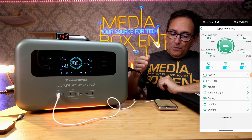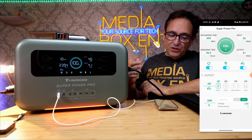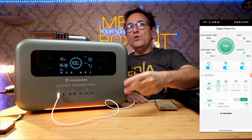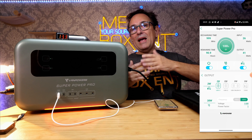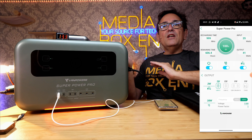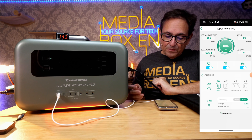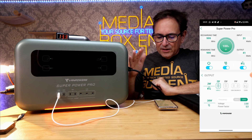If I charge my phone, we can see in the app under output that it's drawing three watts — that's what I'm charging my phone with right now. Remember, it's PD on demand. The first two USB-C ports give you about 5 to 20 volts, and the next ones are 20 watts providing 5 to 12 volts, also powered on demand. The unit is smart enough to deliver the right power — if the device requires 5 volts it gets 5 volts, if it requires 6 volts it gets 6 volts. Right now I can also see the light is using 38 watts, with a power factor of 0.9 on the 110 volt output.